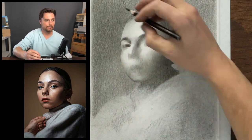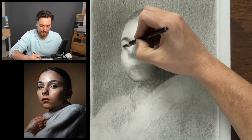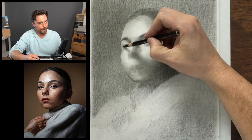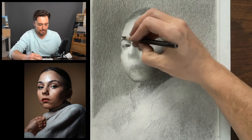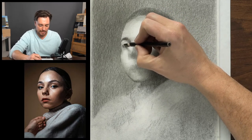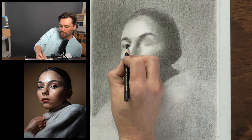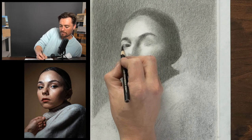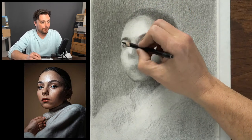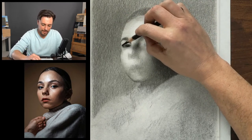So I'm really taking my time. And one of the things you can start to see when you look closely at this is because of the angle, we really start to see the volume of the sphere of the eyeball around this edge. We start to see the underside of the upper eyelid, and we lose it as we come around to the front of the eye. And I'm going to ignore the eyelashes, and instead I see that there's a crease in the eyelid here.